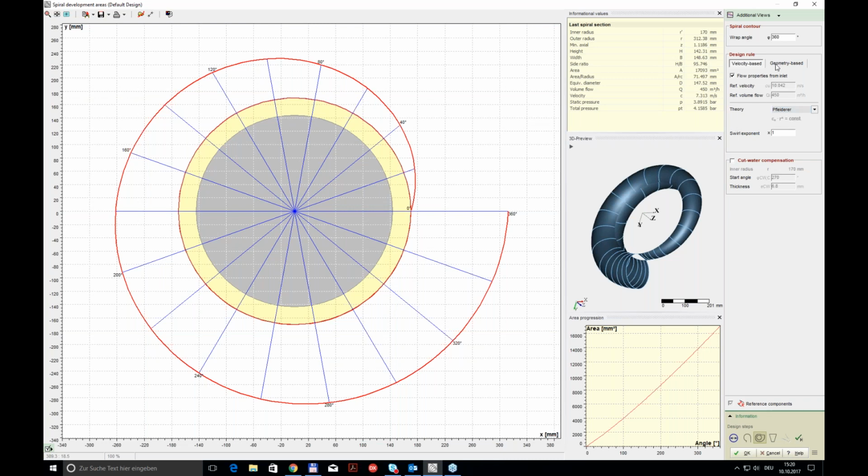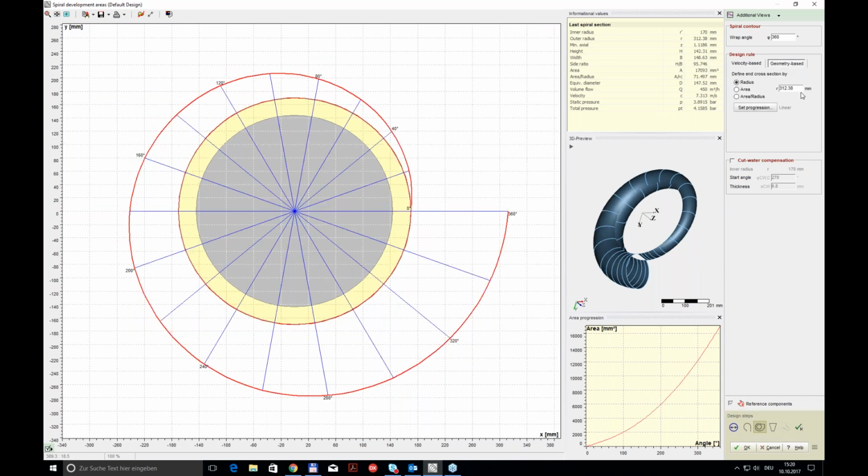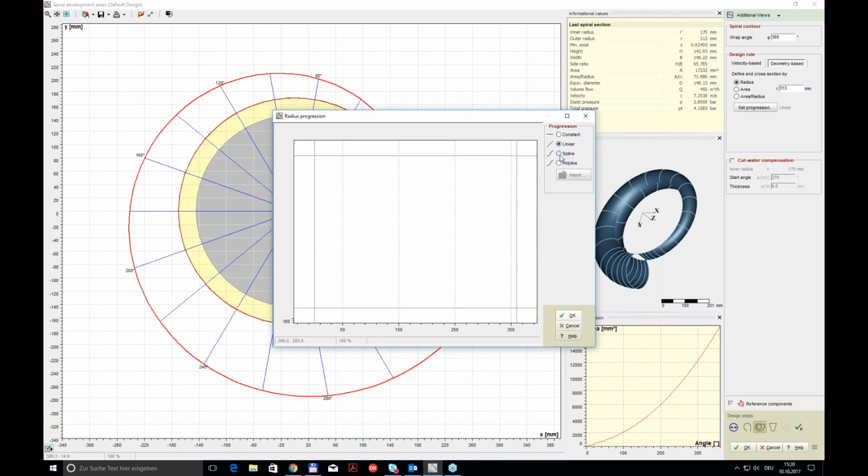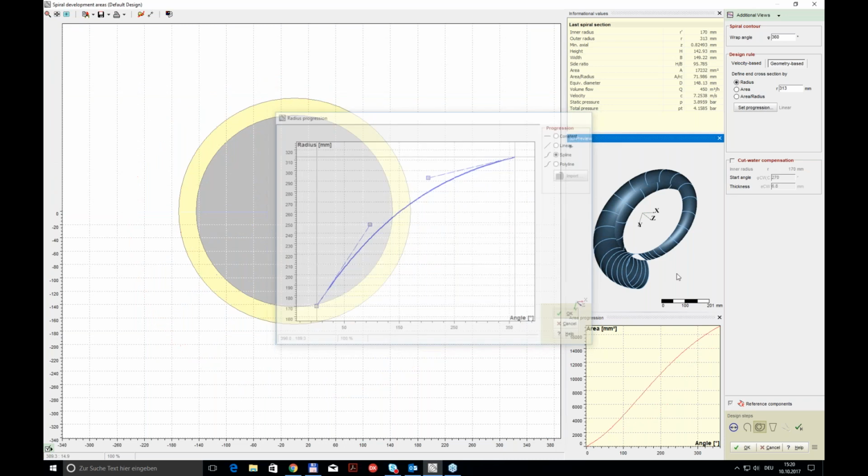But of course, one can also switch to what we call a geometry-based design, where one has to define the final outer radius and also can give the distribution between the inlet radius or the starting radius of the spiral and the final radius.